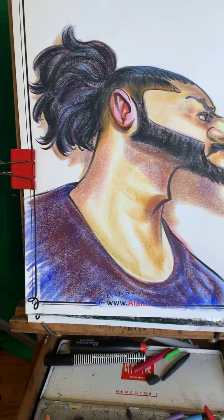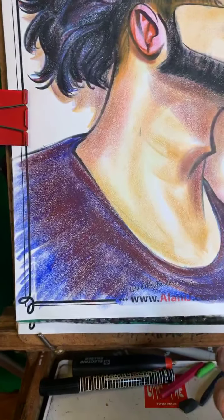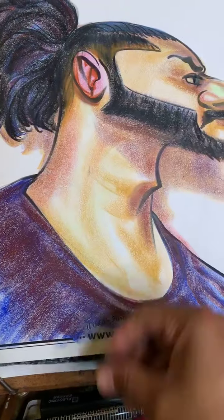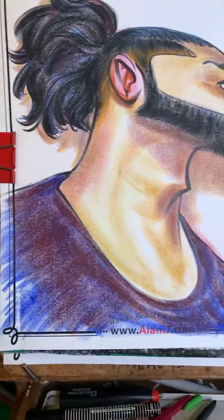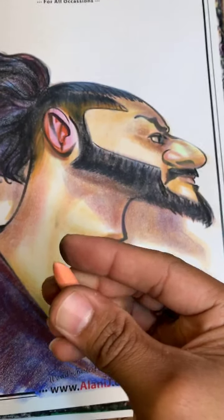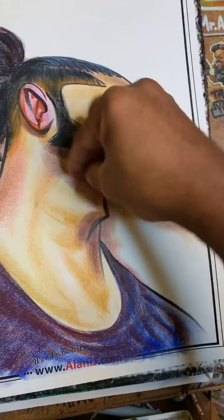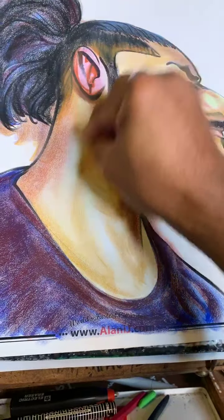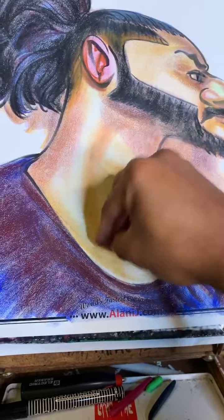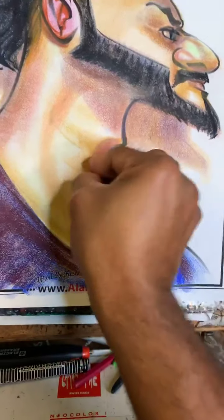We talked about how there is no white on the skin itself, so we have to add another color that will blend it all together. Oh — you see that neck right there? Take the eraser and try to work that out. All right, take that color again, clean it, make sure there's no additional stuff on it. Apply it over here first just to be safe — good. Oh, eraser marks — but it's all good because the color itself will actually blend it out a little bit.